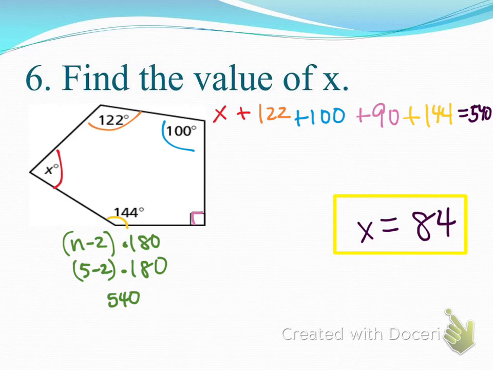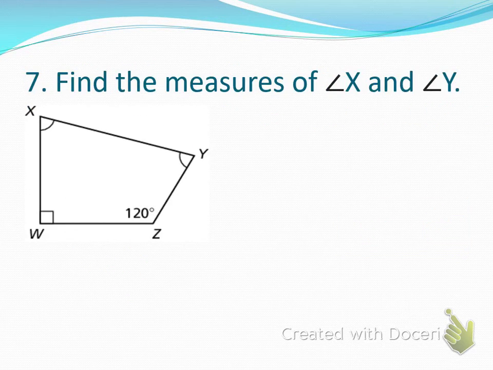All right, we got 2 more. Find the measures of x and y. What do we know about angle x and angle y? They are consecutive, yes. What do we know about their measures? They're congruent, right? That's what those arcs mean. So they're the same. So what do you want to call them both if they're the same measure? You can call them both x if you want. You can call them both question marks if you want. But either way, you got to figure out how many degrees are inside of this shape and then find the value of x.